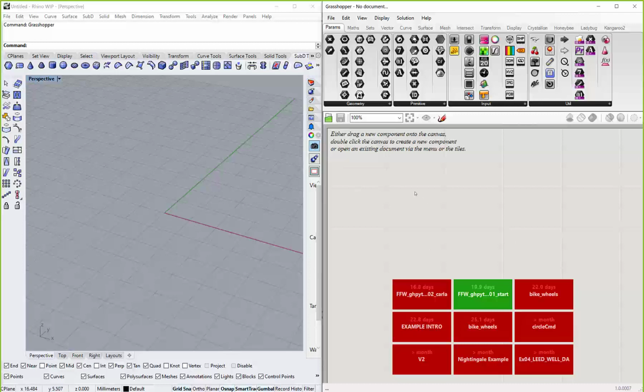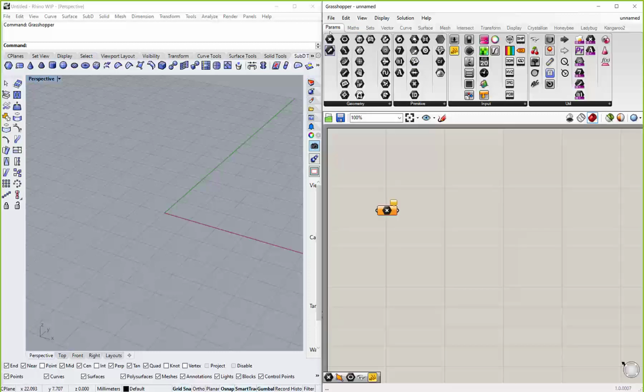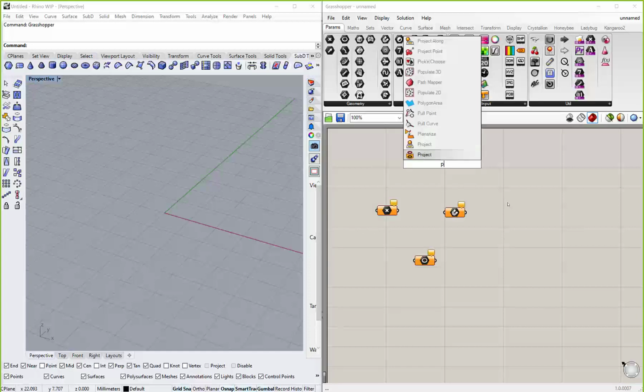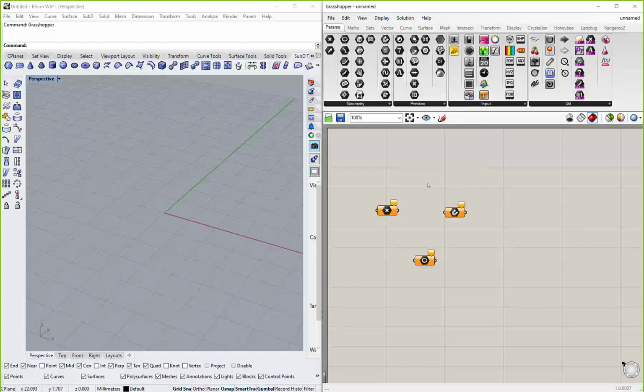So this is what I see when I open Grasshopper. I see my working space that is called Canvas, where I can start to drag these parameters, points, curves, or my components. And I can also write the name of the component and a list will be displayed.